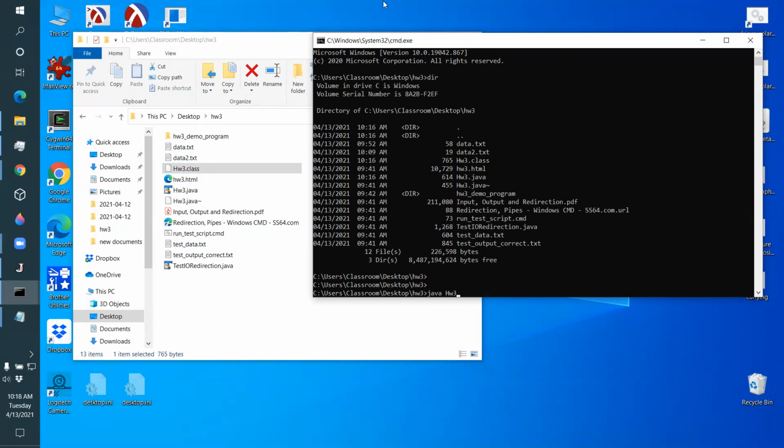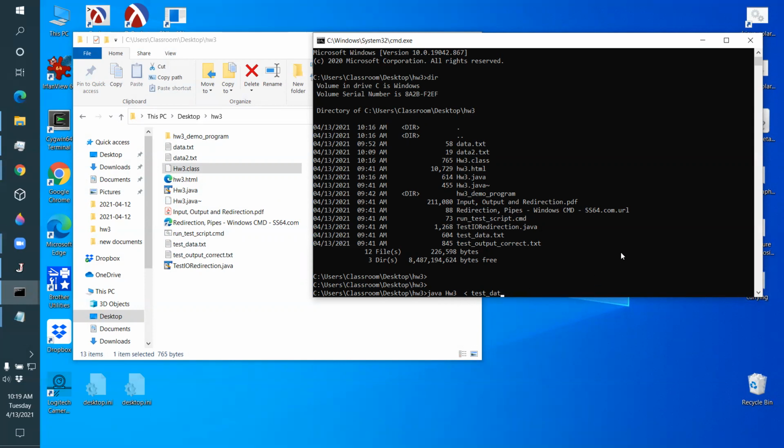Okay, so the name of the file is homework3.class. And you don't run the Java file. It needs to be compiled to the class file. You run the class file, but you don't type the .class. But I want the scanner connected to the test data file. Now here I need the extension. I have to type test data.txt.